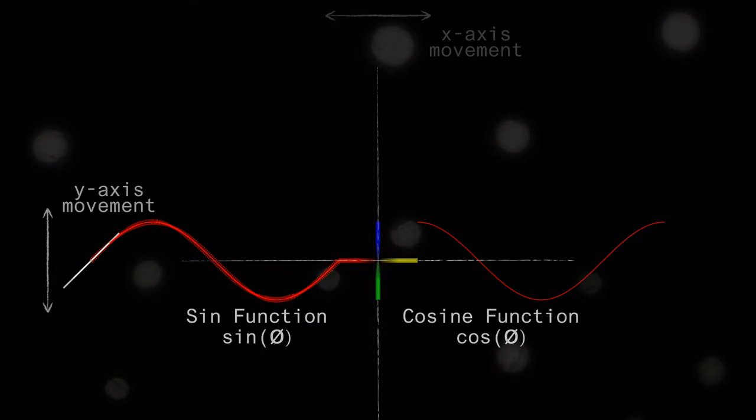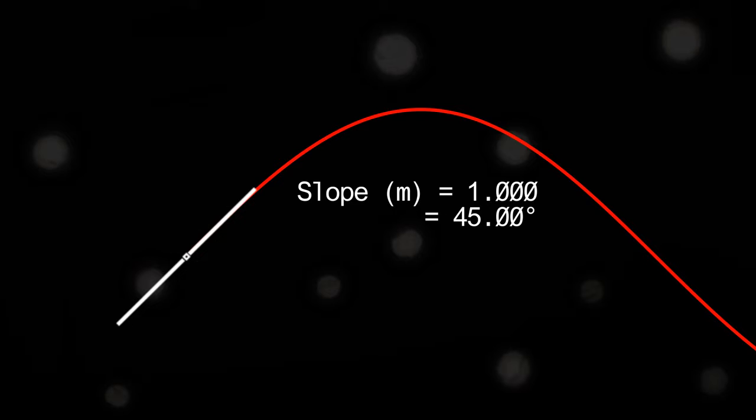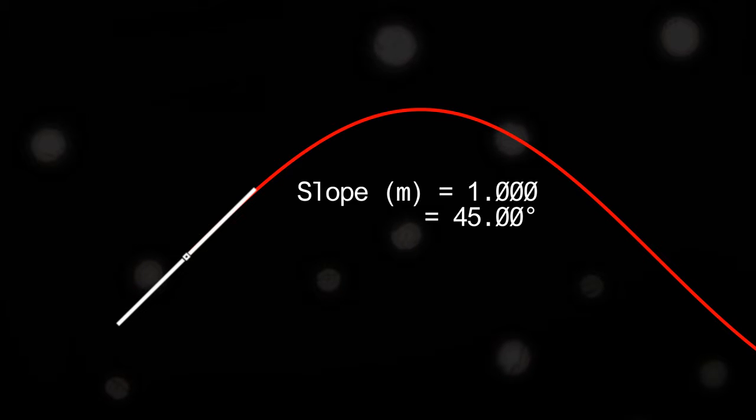The initial rate of change of the sine function is 1, because the slope is measured as rise over run, and 1 over 1 is equal to 1. We can say that the blade is instantaneously rotating vertically by 1 unit and horizontally by 1 unit. This slope, represented as an angle, is 45 degrees.